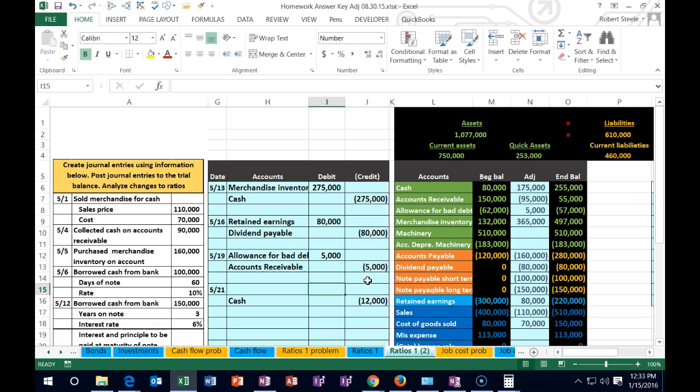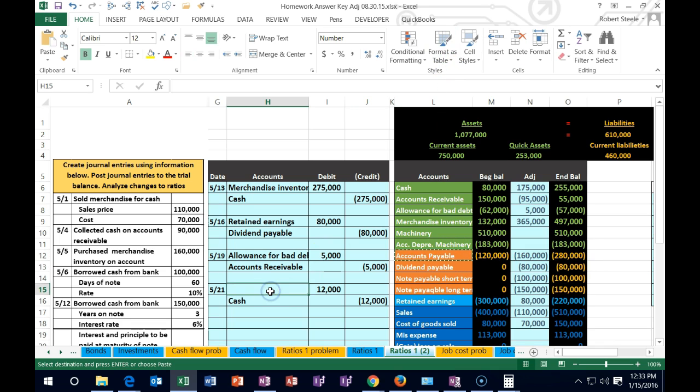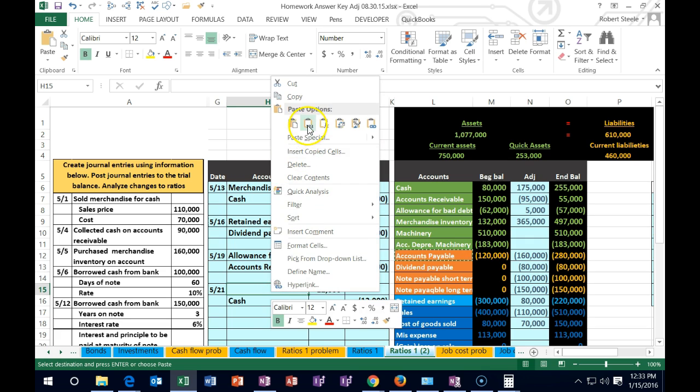We're going to have to debit something by 12,000. What are we going to debit? In this case, the payable. So we're paying off the amount that we owe. We know we're going to debit it. We know that payables have a credit balance. We know that if we debit something that has a credit balance, we're doing the opposite thing to it. That will make it go down. That makes sense because the payable should go down after we pay it off because we don't owe it anymore. So I'm going to copy the accounts payable. We're going to put that in H15. Right click, paste, 1, 2, 3.